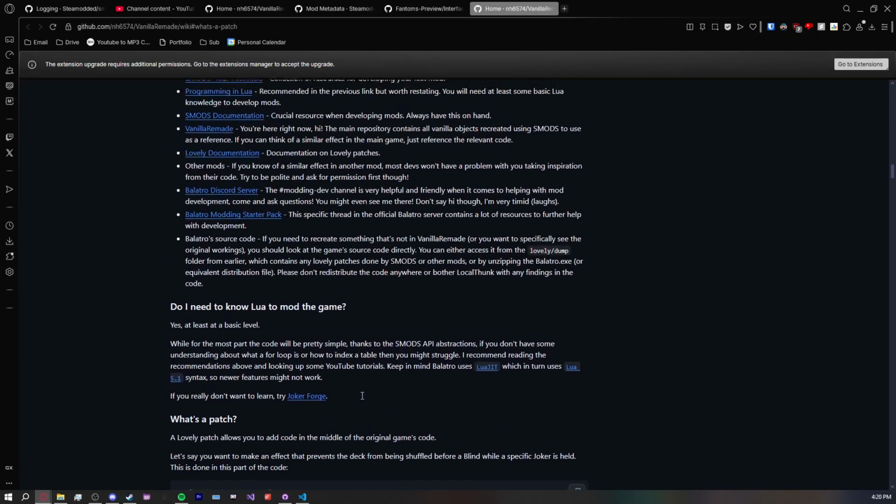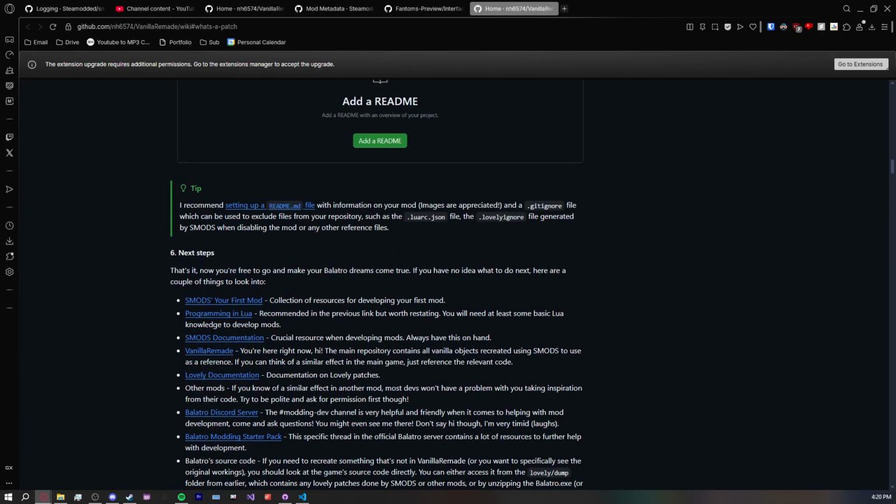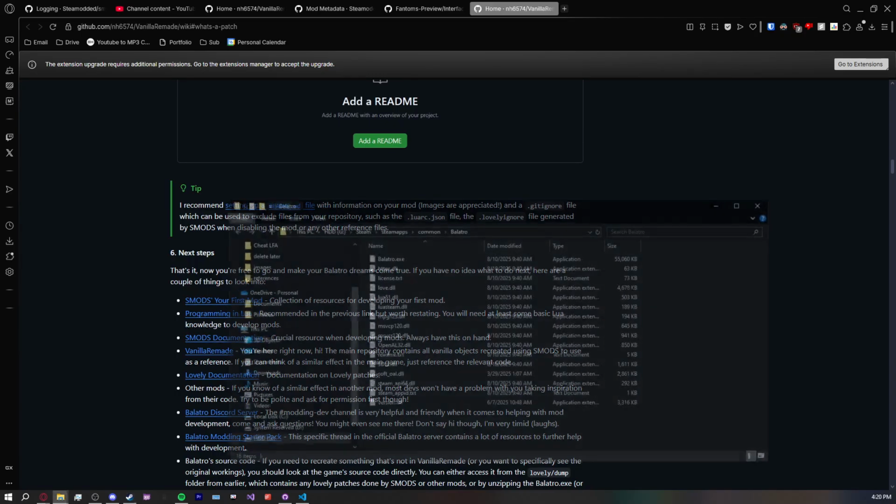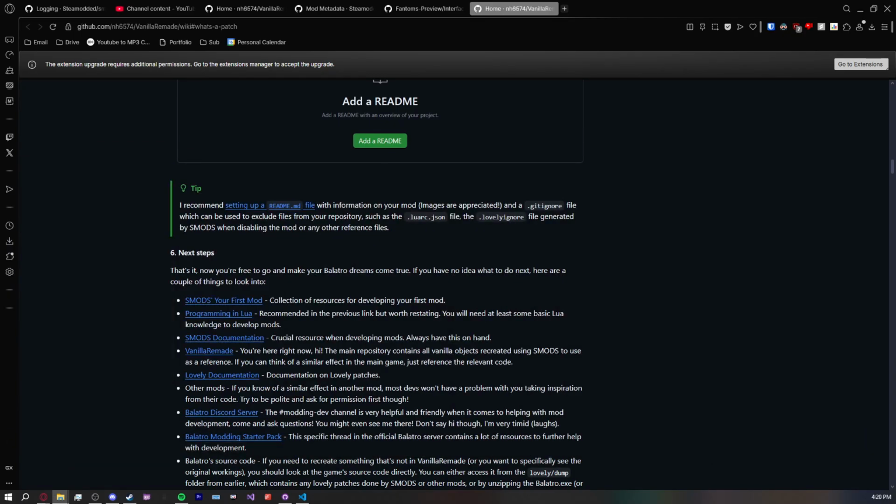Cool. So I want to do the, whatchamacallit, the file in which the UI is loaded. Unfortunately, I won't be able to show this because the game, they don't want us to show the source code.